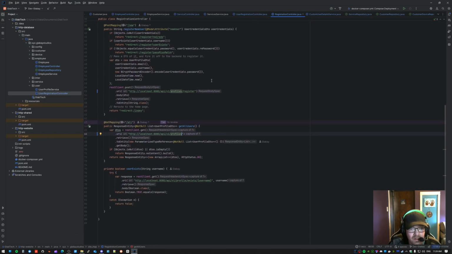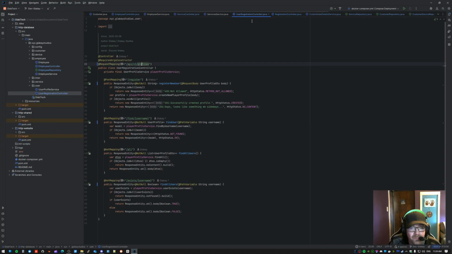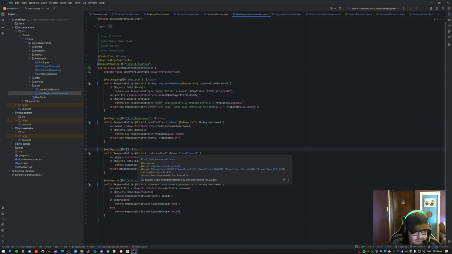Okay. So now we can come back into profiles, register, get rid of the all. If it's just a straight up get request to profiles, we're just assuming it.